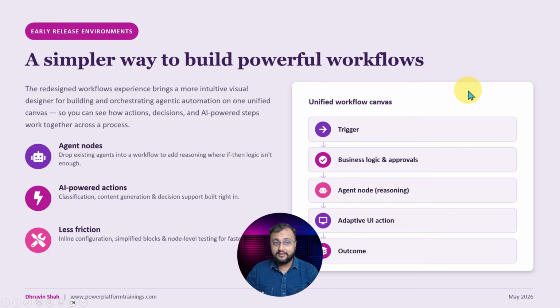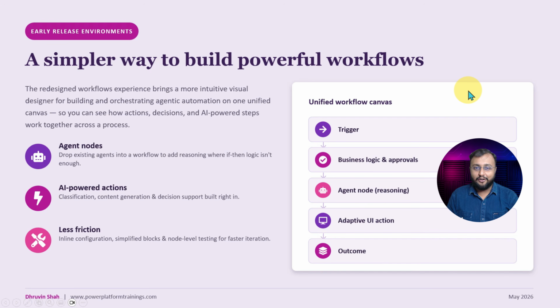Second improvement is around the workflow. We all know agent flow. The overall journey started this way in Copilot Studio. Earlier we could connect it like Power Automate, then agent flow came into the picture, and now this workflow. Again, a very redesigned workflow experience, which provides the same type of experience in which we traditionally built with trigger, business logic, agent mode, adaptive UI, action, outcome.